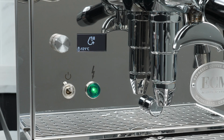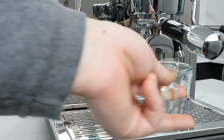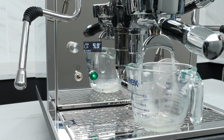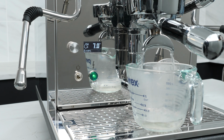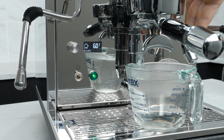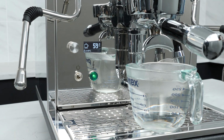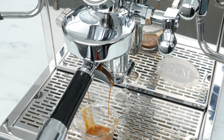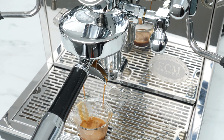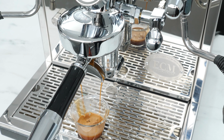Fill appears in the PID display. Place a large receptacle under the group head and then lift the brew lever to run the pump for at least 30 seconds. The PID display will show you how long the pump has been on. Once you've run the pump for at least 30 seconds, lower the brew lever and the machine will begin heating. The Synchronika 2 has electric capsule heating within the group. While the boiler is warming up, it's turned on and the group is fully heated, ready to make espresso in about 6.5 minutes.